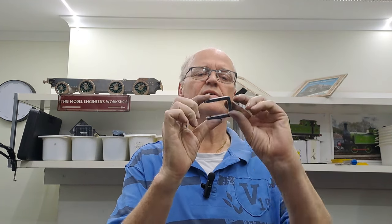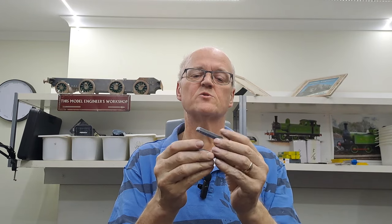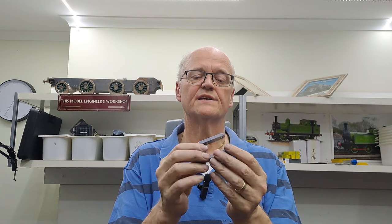Righto, guys. That brings this video to a close. Another piece down, the axle pump yoke. That is 3.5-4 hours work, including the machining down of the stock steel down to the right size that I needed.